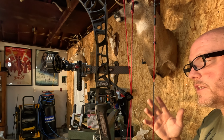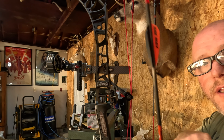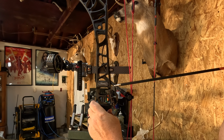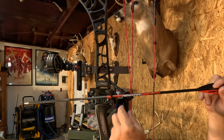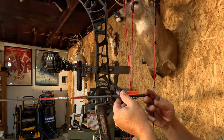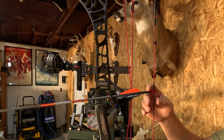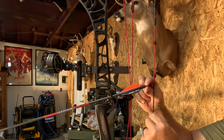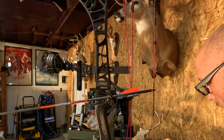To start this off, the first thing we need is our arrow. We're going to lock the QAD rest up if that's what you're using. Whatever rest you're using, make sure it's all the way up. Go ahead and nock your arrow. This is where the clamp comes in. You see where it falls away? It just doesn't want to hold. That's good, because you never want your nock too tight.